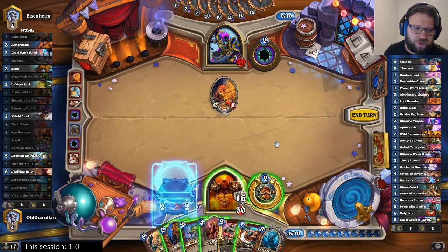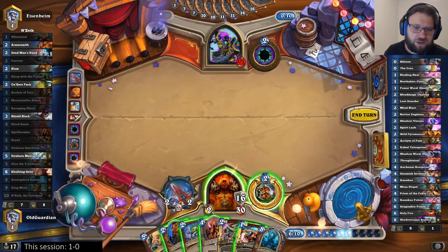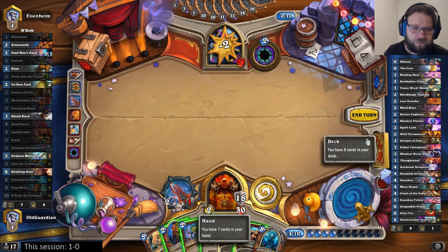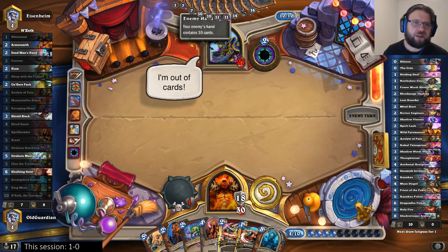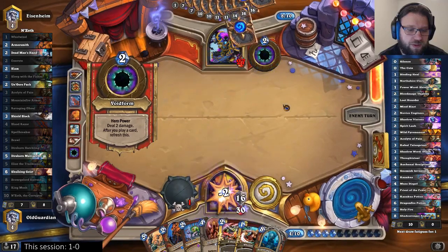It's time to play Blood Razor now. Let's make him draw that card. Almost out of cards. Well, he's not going to burn any cards, but I think I will be able to fatigue him here. I'm at 48. He has those 10 cards, one of them is Velen, and one of them is Raza, obviously.